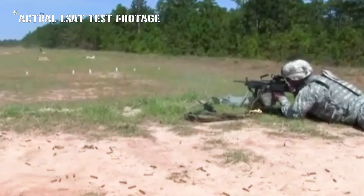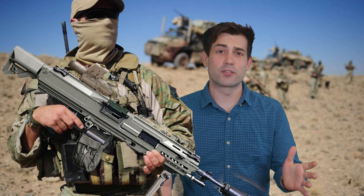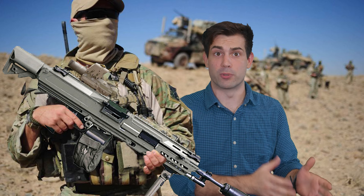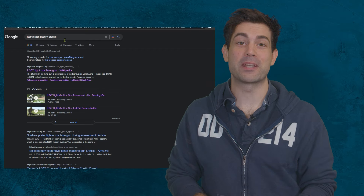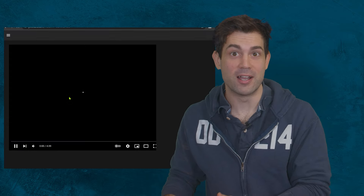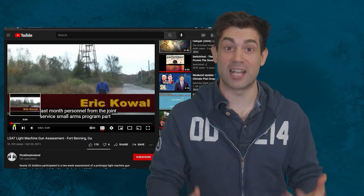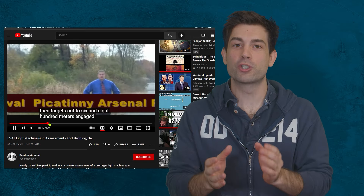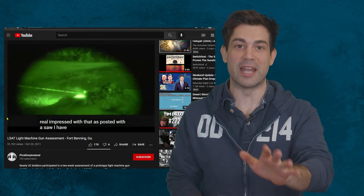When you look at LSAT and their modern machine gun that Textron made, that bid looks exactly the same as their NGSW — just the NGSW version has a nice tan paint job. LSAT stands for Lightweight Small Arms Technology Program. The Army has been funding it since 2012. Hidden away on Picatinny Arsenal's small YouTube channel, they actually have a video of the 2012 Army test of Textron's machine gun versus the SAW, with short interviews from the soldiers who used the weapon.